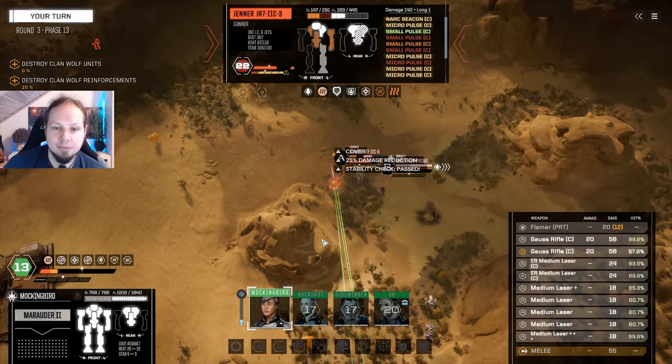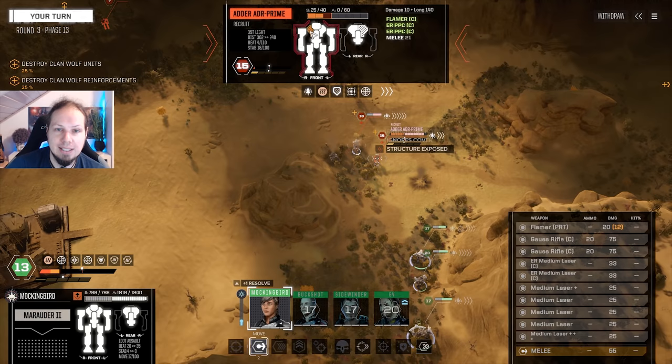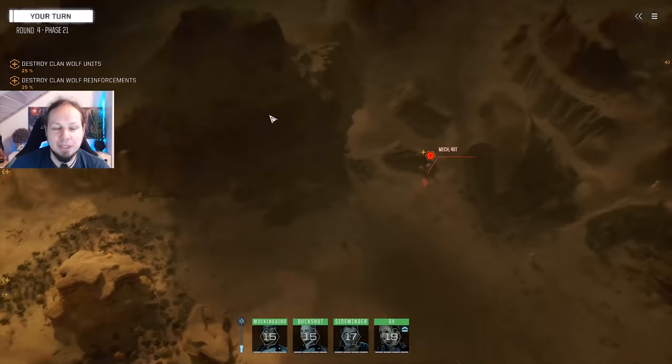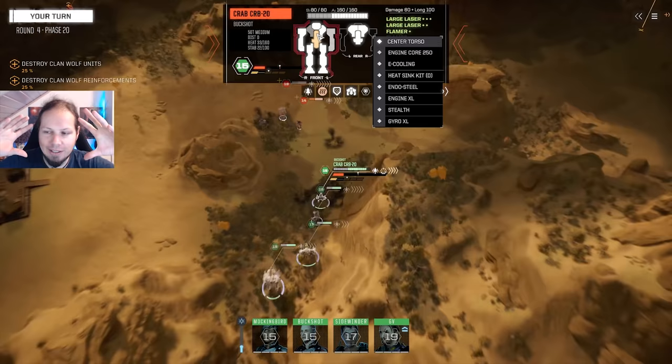That's my laser vomit, man. Engine destroyed. Ooh, that's huge salvage then. And we have a side torso hit on the Adder. Moving forward, staying in the woods, obviously. Okay. Adder has very bad initiative, so we can kill that thing. Ah, it's cool. That's a nice mission. Although it's very low skull rated, it's actually quite a challenge because they have a lot of individual mechs with dangerous weapon systems.